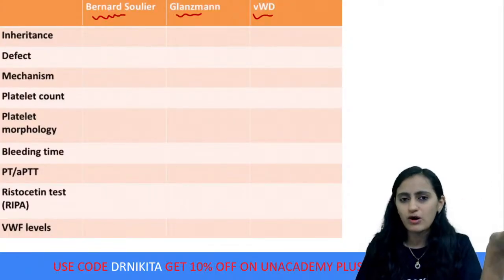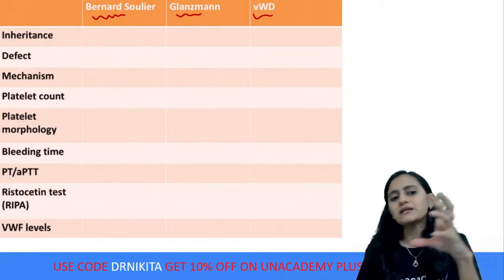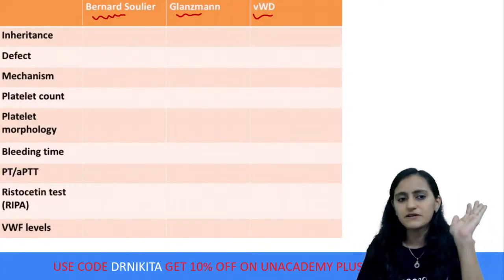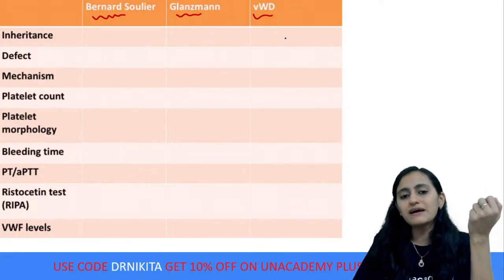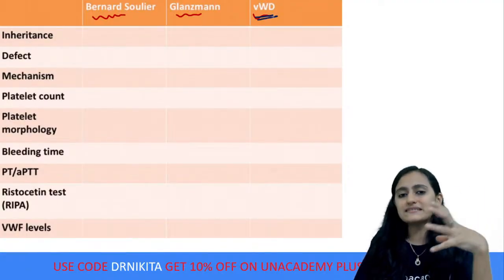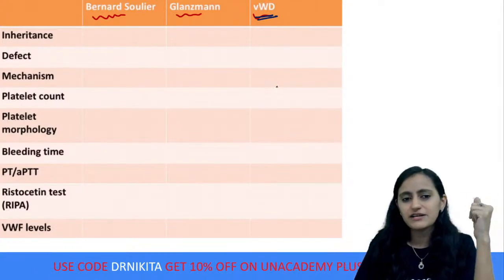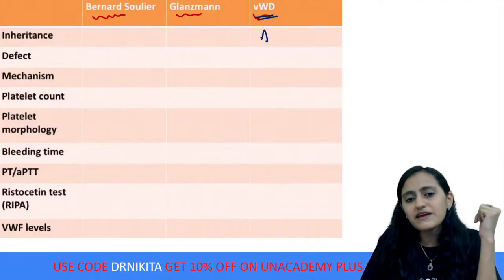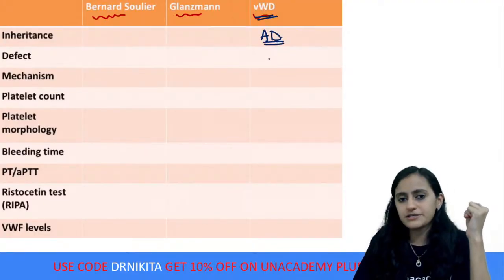I hope all of you have watched that in the plus session. Like we had story mnemonics for autosomal dominant, recessive, X-linked recessive and dominant. So if you remember in that inheritance pattern story, we mentioned von Willebrand disease, which was that story of a fight between the taxi driver and all. So von Willebrand we have seen was autosomal dominant. It was autosomal dominant. Alright.